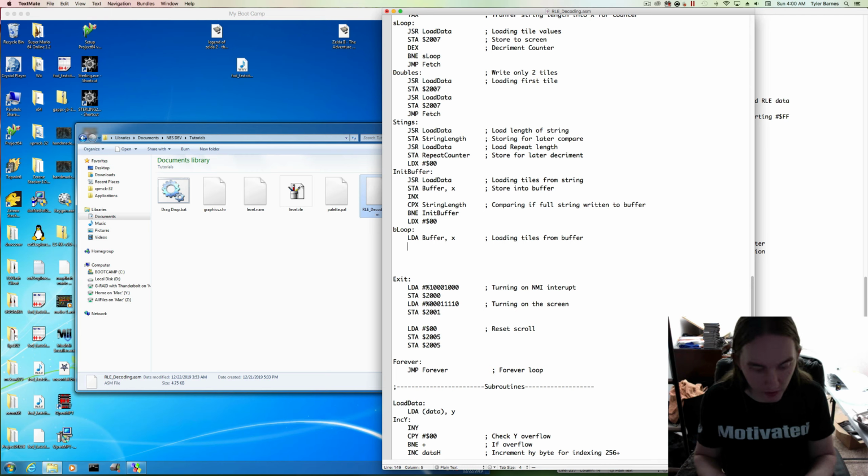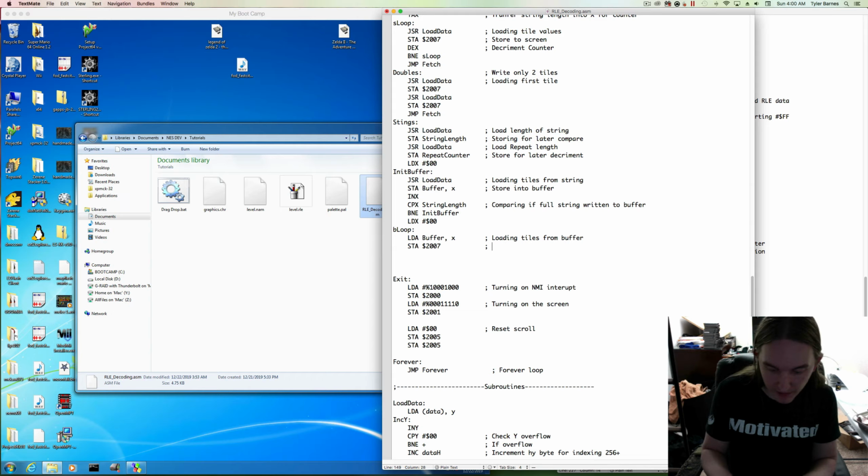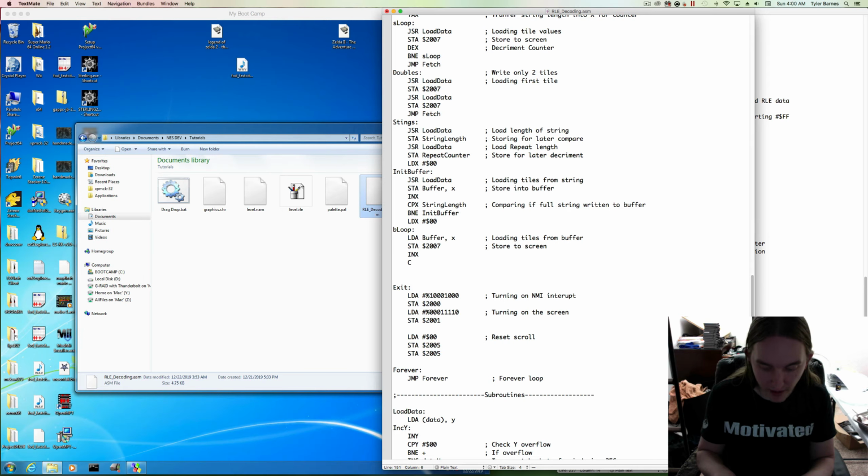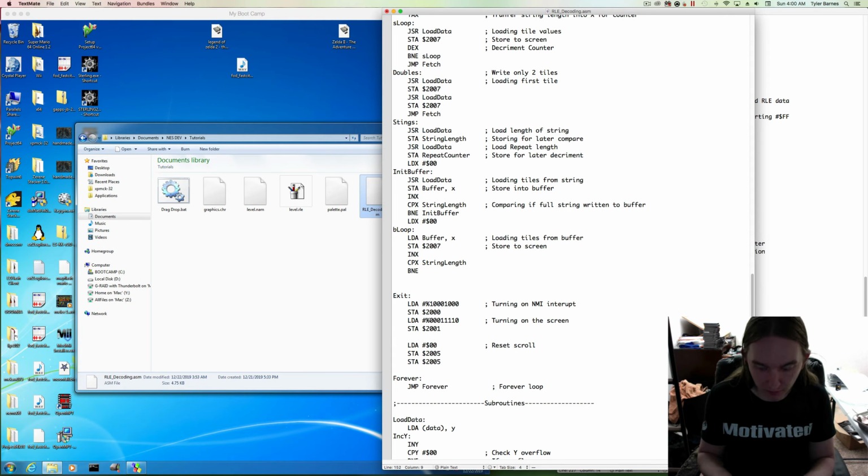What do we want to do with those? We store them to our screen through port 2007, as always. We need to increment our index into the buffer, compare our index with the length of the string, and loop back to b loop until we've reached the end of the string.